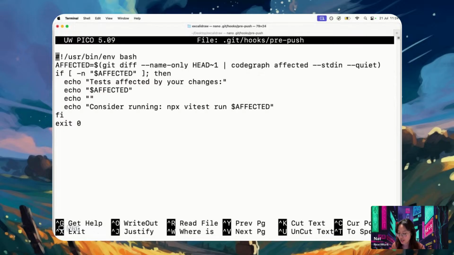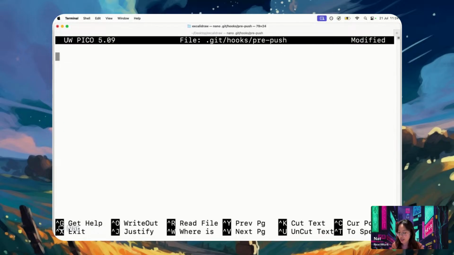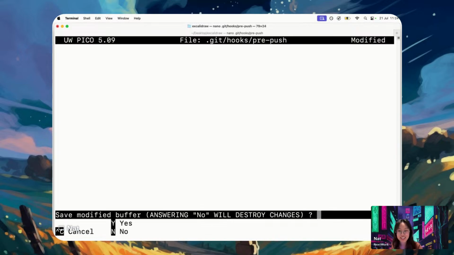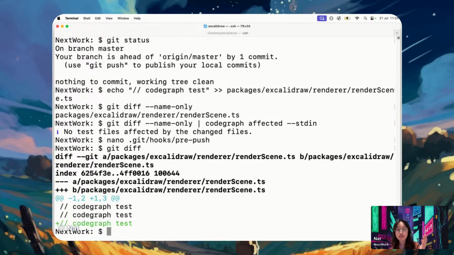I'm just going to delete all the text in here and save that, so at least we've got something to save. Let's see if that does anything. If I do git diff now, it doesn't detect any changes to the hook file, but it does detect changes to our code graph test.